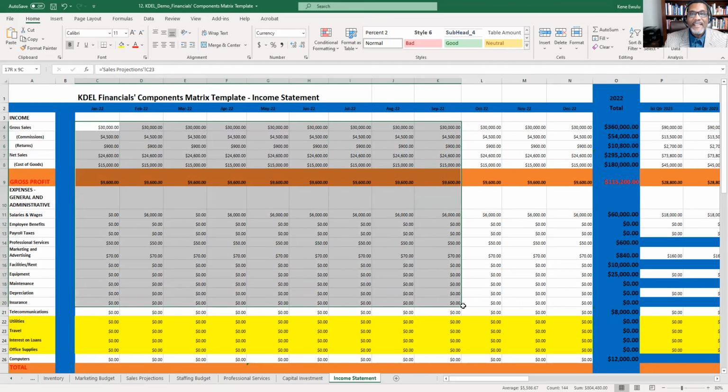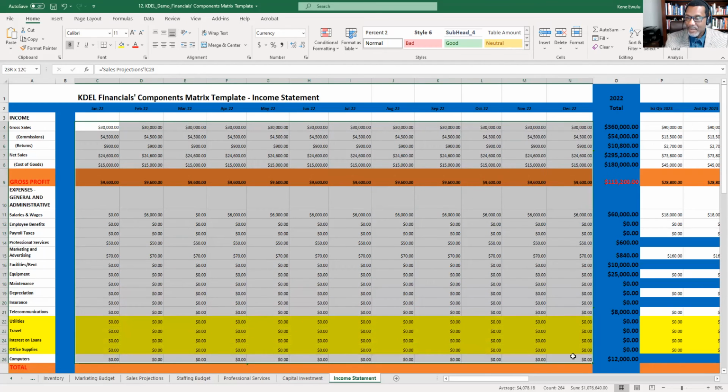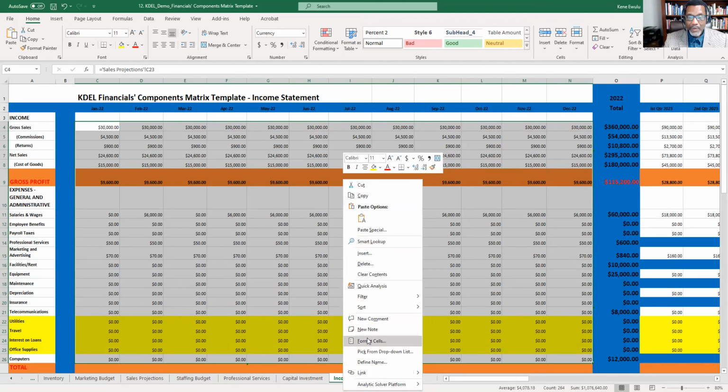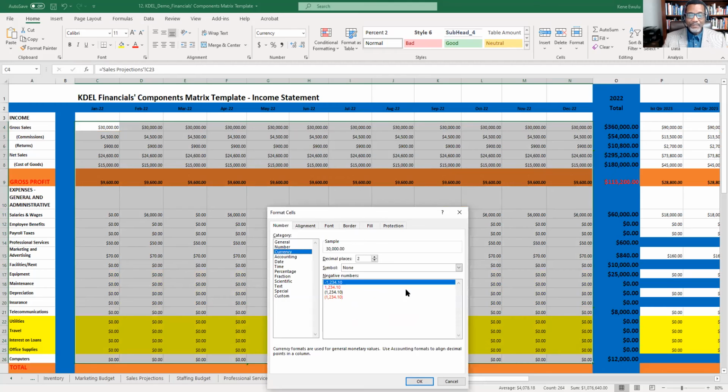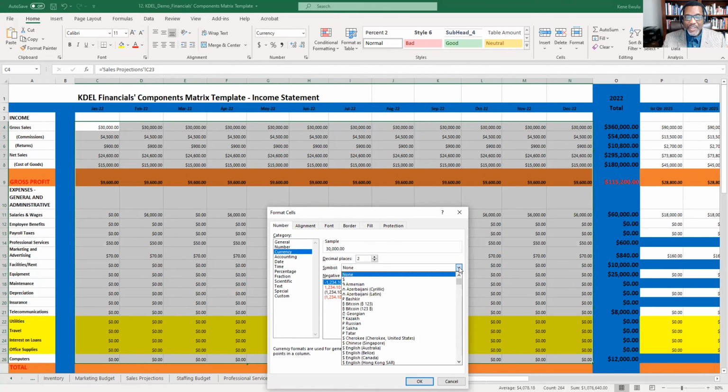Highlight all the currency areas. For now, I'm just going to highlight this. Right click on it, click on Format Cells. It will open it up. I'll go to Currency, and I will change that symbol from the dollar to the franc. Let me look for the French franc.